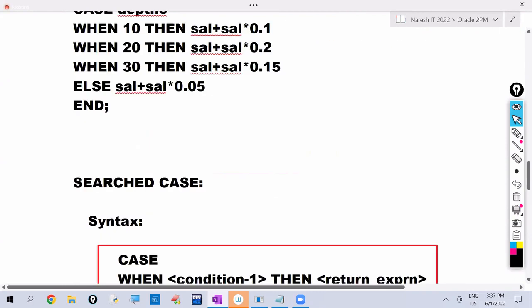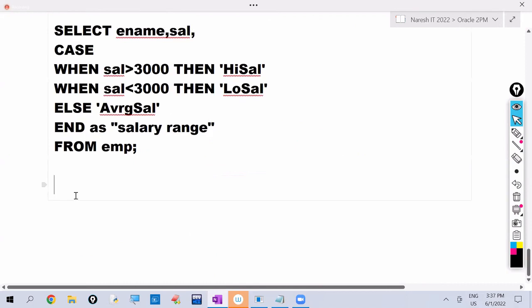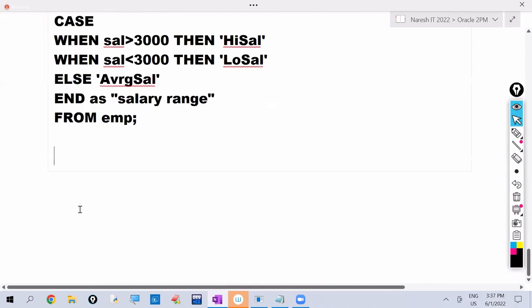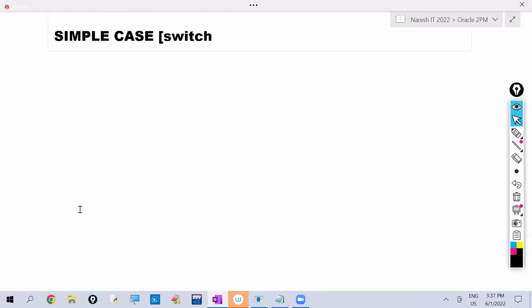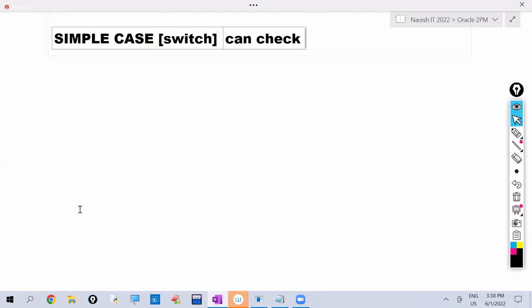So the difference between simple case and searched case is, simple case is the same as the switch control structure in C or in Java. Okay, so it can check equality condition only.